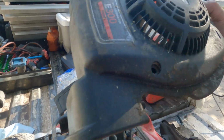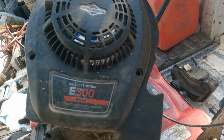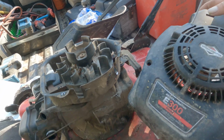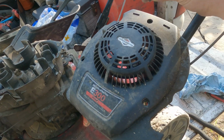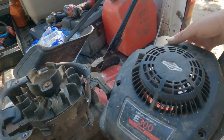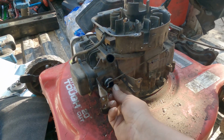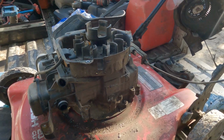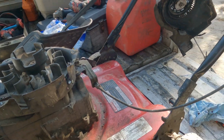Essentially, you got your cover if you're dealing with a Briggs & Stratton E300 Prime. You're going to have 3 of these fancy dudes in your top cover. You're going to want to remove that. I've already removed the air filter and stuff. It's long gone. It's over there waiting on me to put all this back. I got to get a new air filter, but at least the cover can go back in a little bit.